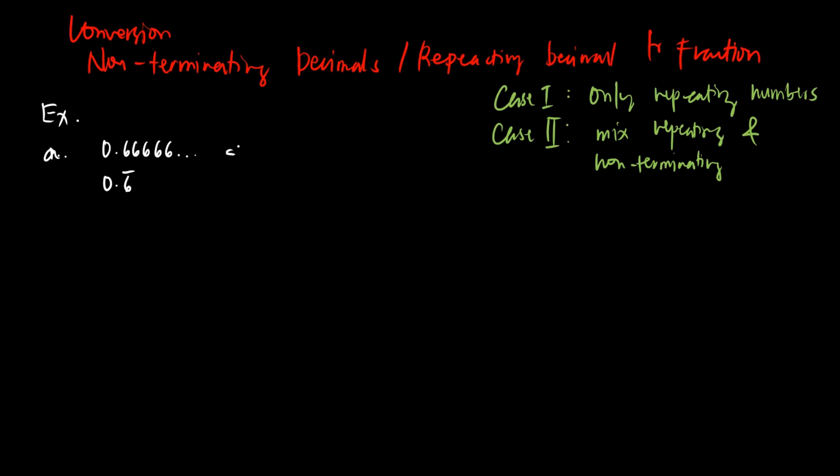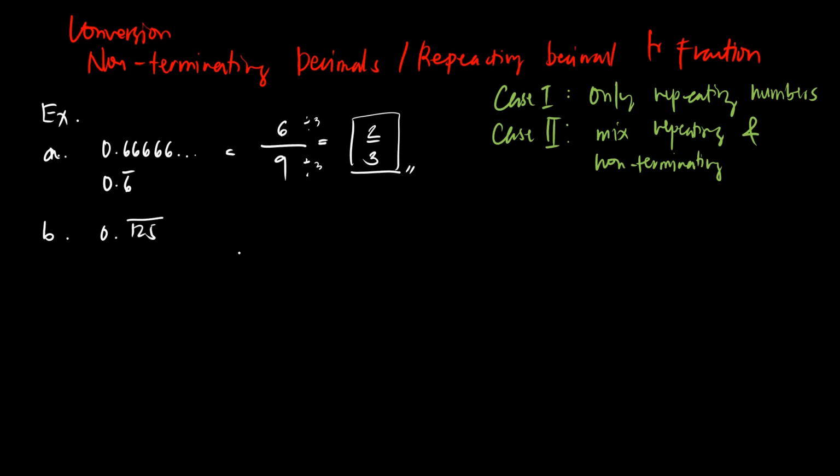Okay? So, kapag ganyang class, alamin nyo lang kung ilan yung umuulit. So, dahil isa lang yung naulit, so isang 9 lang ang isusulat nyo. Okay? Then, kopyahin nyo kung ano yung number na naulit, which is 6. So, the answer is 6 over 9. Then, syempre, 6 and 9, what is the greatest common factor? The greatest common factor is 3, so divide both of them by 3, you will get 2 over 3. So, the conversion of 0.666 to fraction is equal to 2/3. Okay, let's have an example.